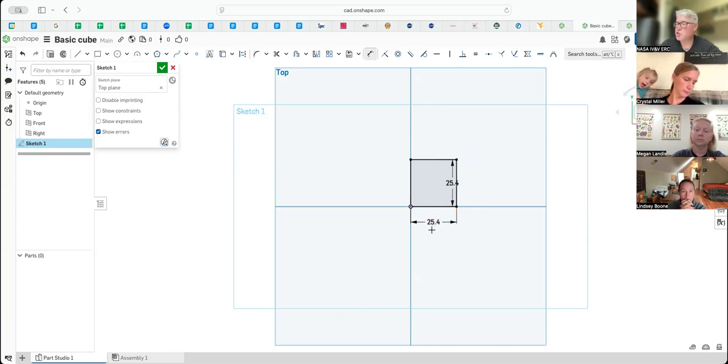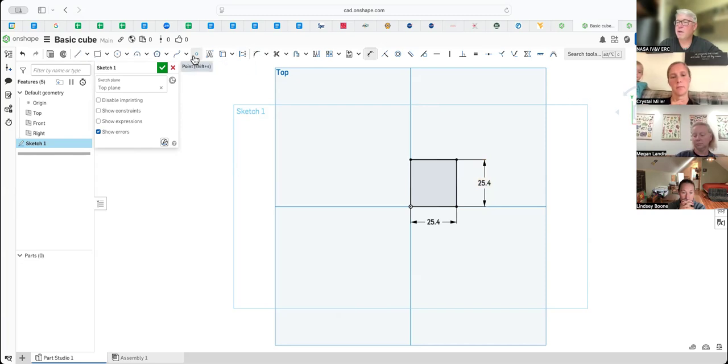My only point in showing you that is that if you don't do the exact clicks I did, which is one click to start your square, then one click, then type the numbers, the dimensions that you want, you might have to go edit the size. But always, as a rule of thumb, design something that you know the size of. Don't just sketch randomly. This is called dimensional analysis, and it's important that you begin the concept of what you want to make with the size of how big it's going to be.